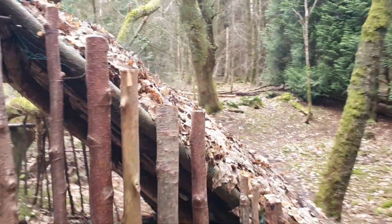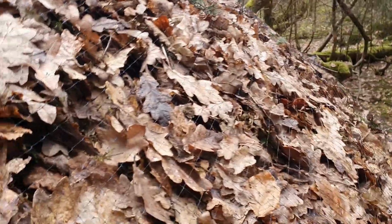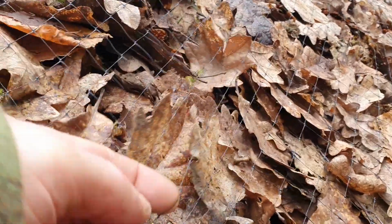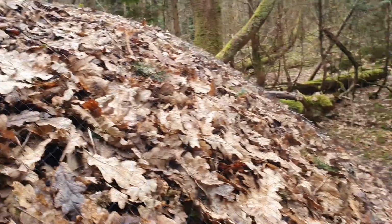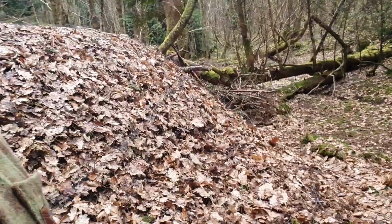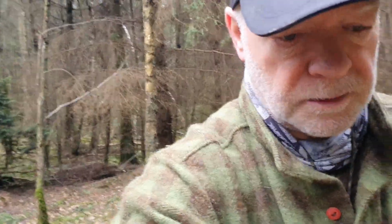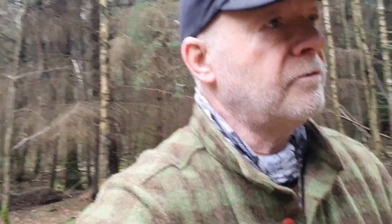Yeah, I messed around quite a bit patching up these nets, but I think it was worthwhile, to be honest, because those leaves are going nowhere no matter how windy it gets. So yeah, pretty good mission. So I'm just going to head home now and have a nice coffee.